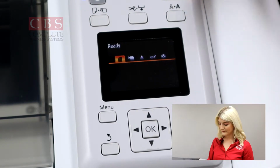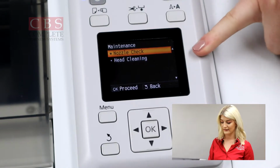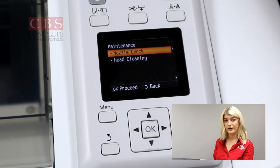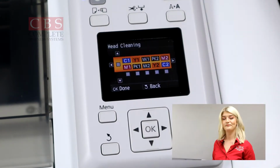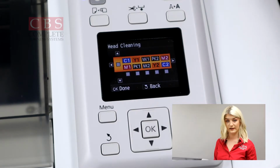All right, this next one, if we click on that, this is our maintenance button. So you can see we have a nozzle check option and a head cleaning option. So your nozzle check, if you think about your regular desktop printer, if you ever do that, it'll print a little colored barcode that shows you if any lines are missing, anything like that. Based on that, we can decide that we want to do a head cleaning, and your machine will just run through the cleaning and make sure that all those heads are completely cleared of any excess ink to make sure that you're ready to print.